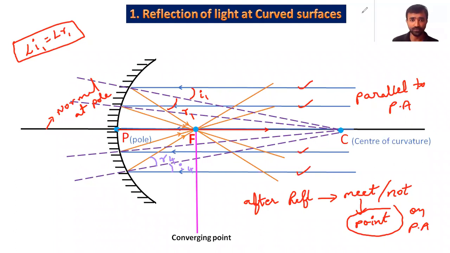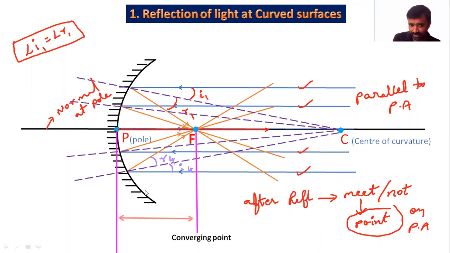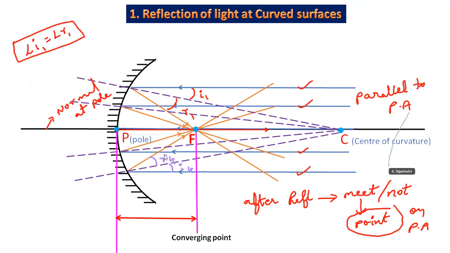Right, so now we will go for another one here. Look here, I got the converging point. That converging point will now be called the focus. Now what I am doing here, from the pole, I am drawing a line. These pink color lines are parallel to each other. Yes or no? That gap is shown by the straight line, the red color line here.